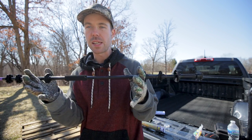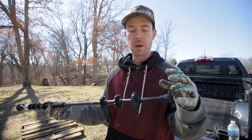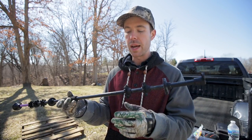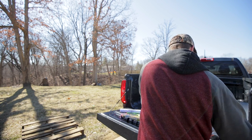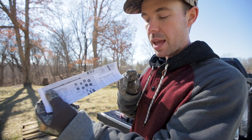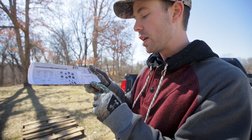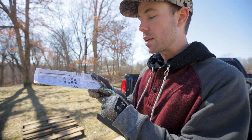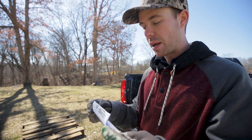So this one is 36 inches long. It is the longest one they had in the store. And I was reading the package, and apparently, like most guns, the longer the barrel, the more velocity and power you get out of these. So this is the longest one they had. And on the paper, I was also reading this through the package. It kind of gives approximate shooting ranges and feet per second that these things can get, and the 36 inch version that we have apparently can get up to 200 feet per second and a range of 90 to 110 feet. That sounds ambitious. I'll be surprised if we actually get numbers like that, but I guess we'll find out.